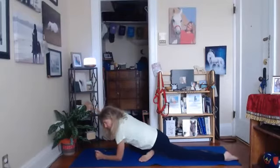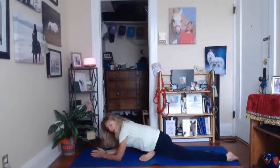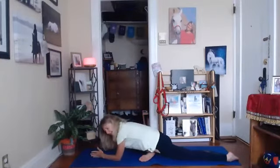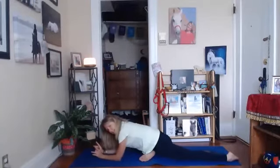Onto your forearms. Find that spot that works for you. Sway those hips a little bit.